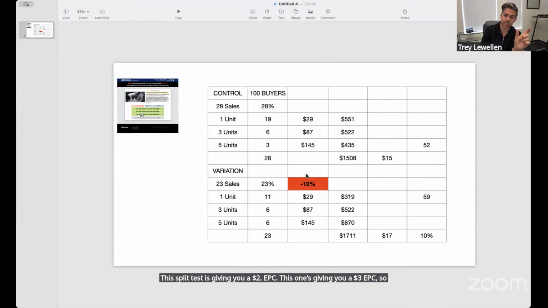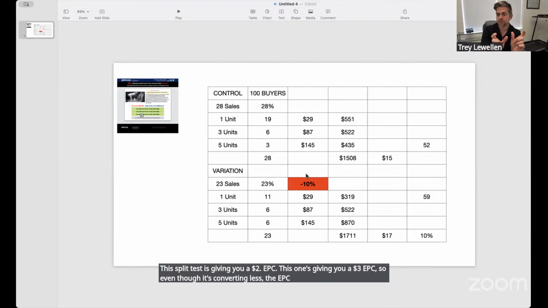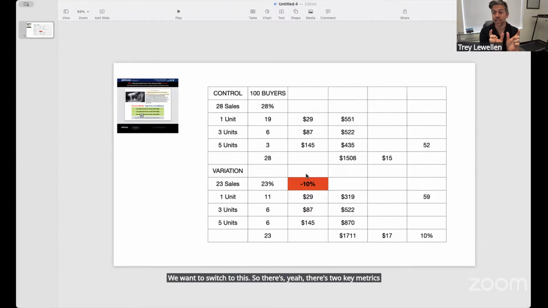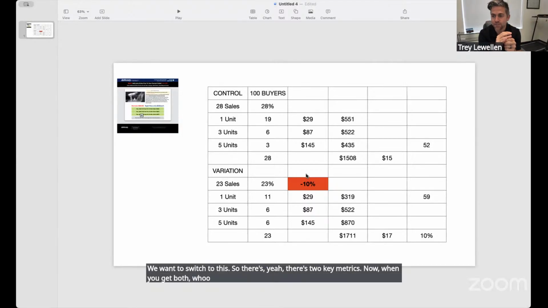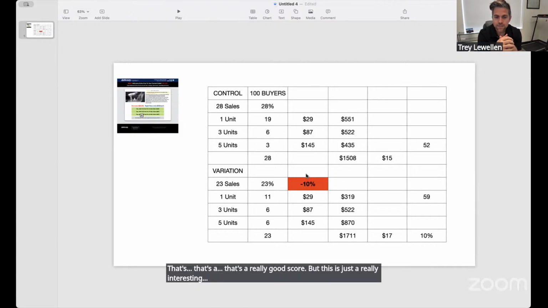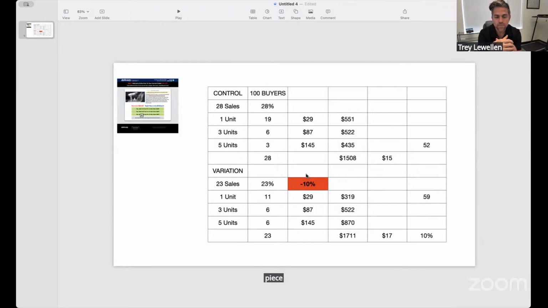Even though it's converting less, the EPC is better, so you want to switch to this. So there are 2 key metrics. When you get both, woo, that's a great lift: higher conversions and a higher cart value is a really good score. This is just a really interesting thing that came across our desk, and I thought it'd be a great presentation piece to go over.